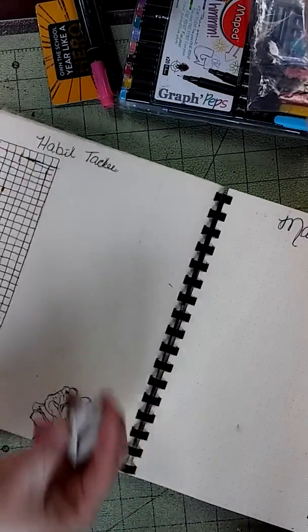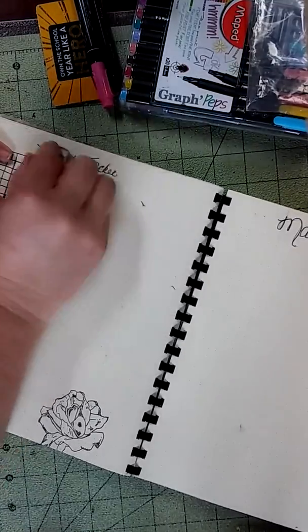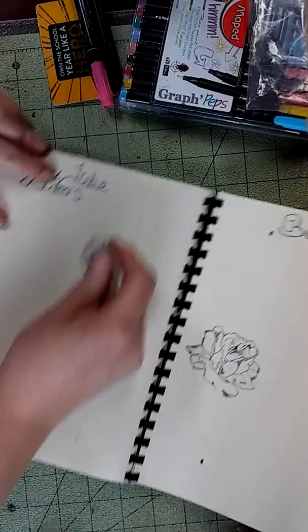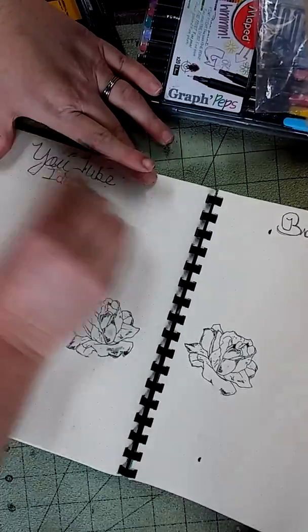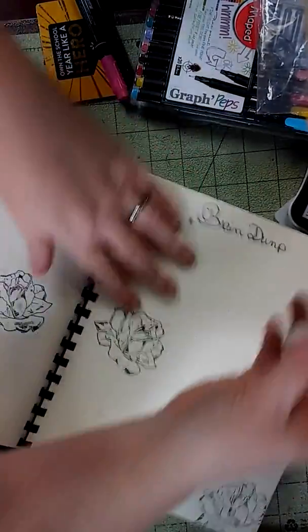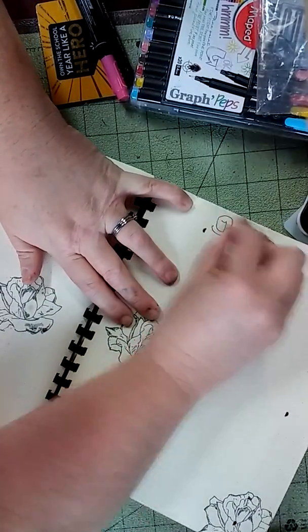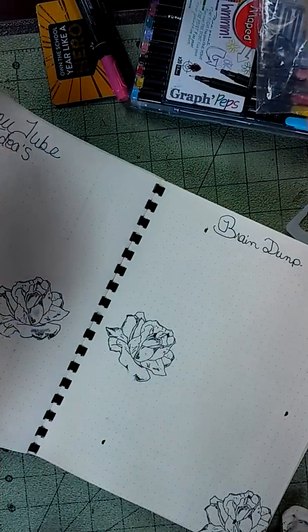I'm still looking for that stinking eraser. Yeah, I'm going back erasing this. This is driving me nuts. And I do not like my handwriting, guys.